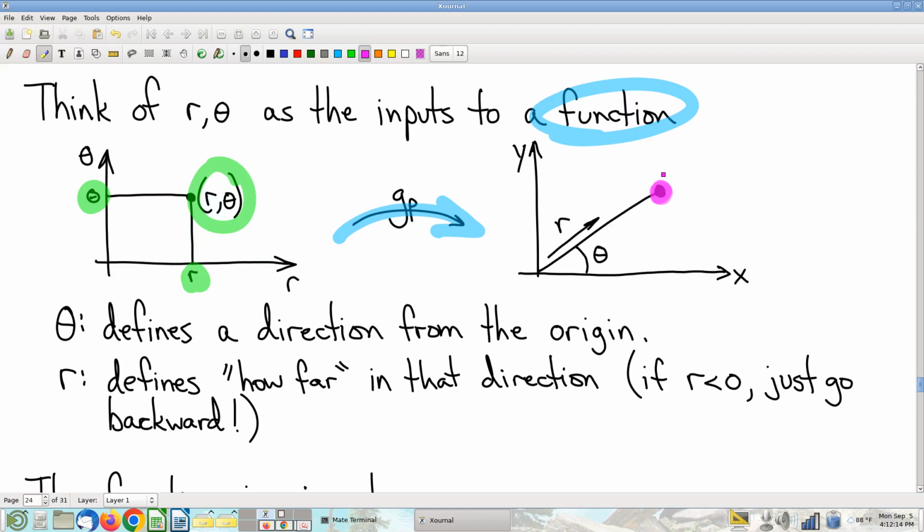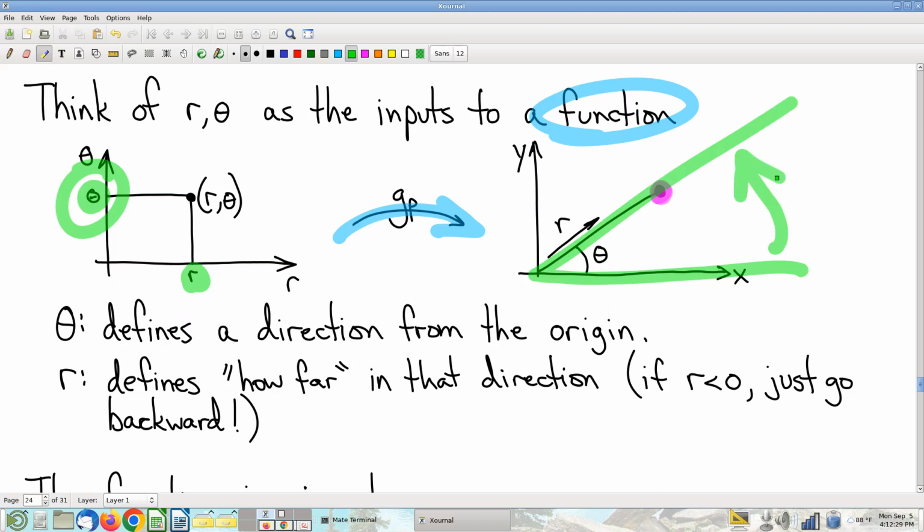And the way this works is, given your two coordinates, your two polar coordinates, the theta defines an angle measured off of the positive part of the x-axis, going counterclockwise. And then the r tells you, and I'm going to use some sloppy terminology here, I'll come back and apologize for it in a second, it tells you how far to go in that direction to get to the point you're interested in. Okay, so theta defines a direction, r tells you how far to go in that direction.